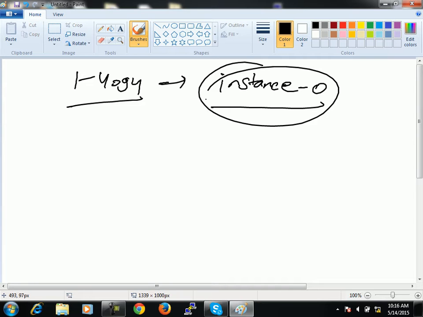You will always get this default instance of MST, which is instance 0, and by default all VLANs will always be mapped into this instance. It means there will be only a single instance for all VLANs by default. It means that by default it is going to work as a CST. Because in CST also there was only one instance of STP, right? And by default in MSTP also there will be only one instance of STP for all VLANs. Fine?